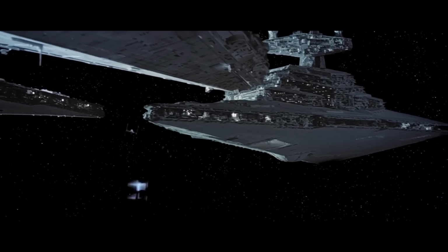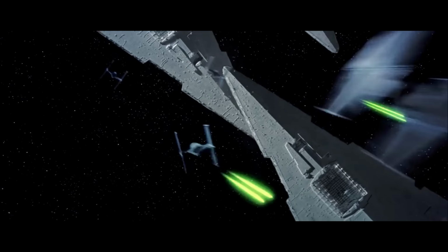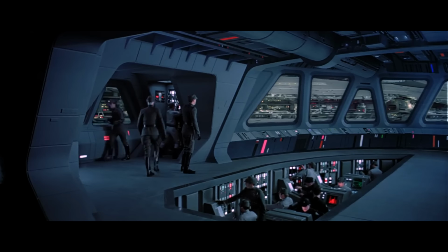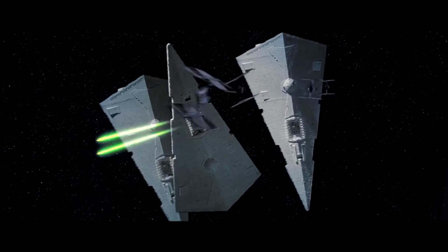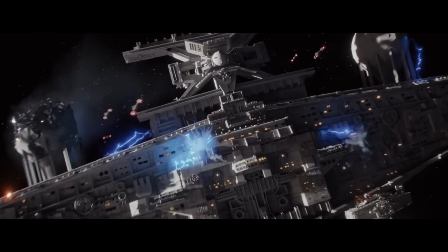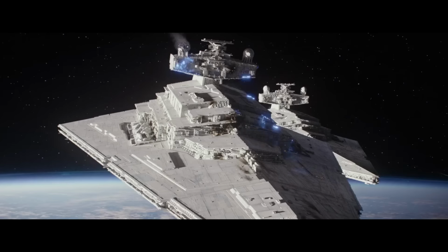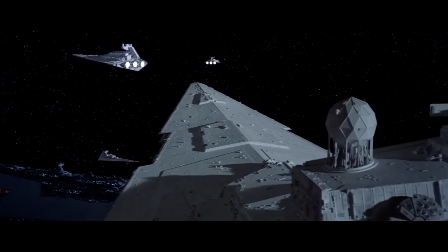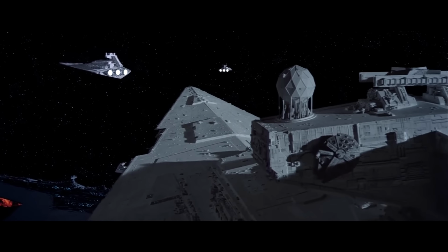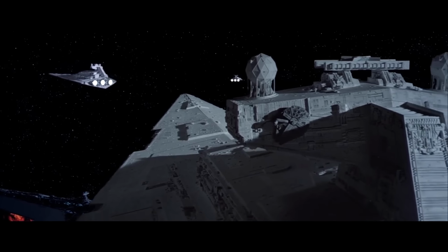And to make the ISD platform's design even more shockingly dumb is the fact that this ship has very few point defense weapons on board. The majority of the emplacements on this ship are turbolasers or ion turrets, and so it's quite easy for enemy fighters to strafe the crap out of this thing and get real close. Also, for a ship that is designed to function in a 360-degree threat environment, the ISD had two massive blind spots at the rear and also at the bottom of the ship.